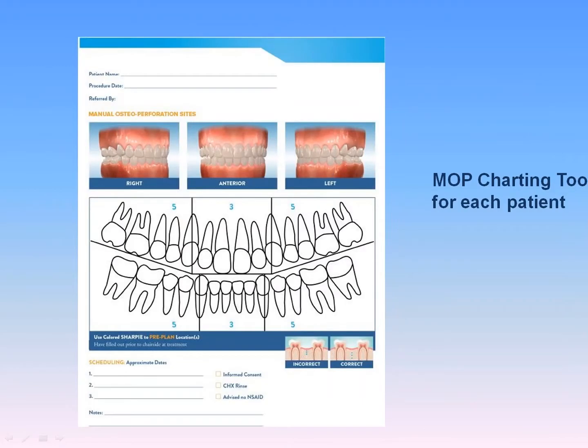Whenever we do it, prior to actually seeing the patient, I'll sit down and I'll map out exactly where I want to place my small perforations on a little chart. I just use a little red or a blue marker, and I make dots so I know exactly where I'm going to be placing them. This shows the typical depth of 3 or 5mm, which is generally what I use. Rarely do I use 7 at all. It's only in the very distal, especially if I'm looking at doing molar uprighting. I might go with something deeper because the cortical bone is a lot thicker in the back there. I save these sheets so that I can be able to refer to them down the road when I'm looking at the case a little bit further on in treatment.